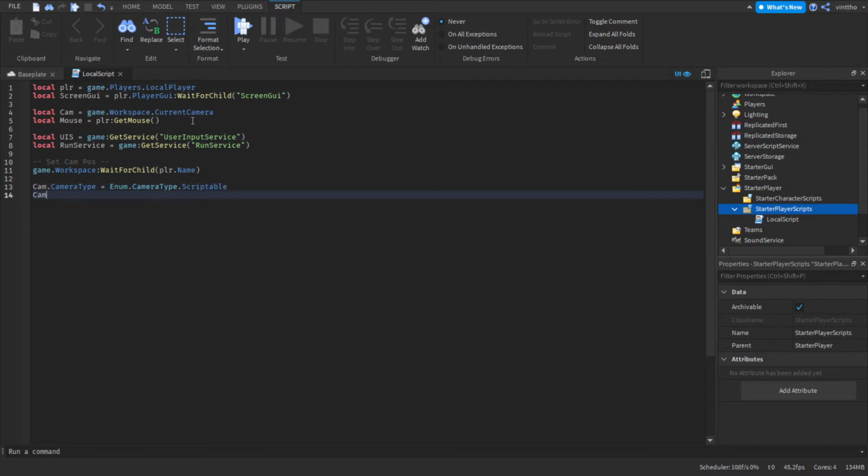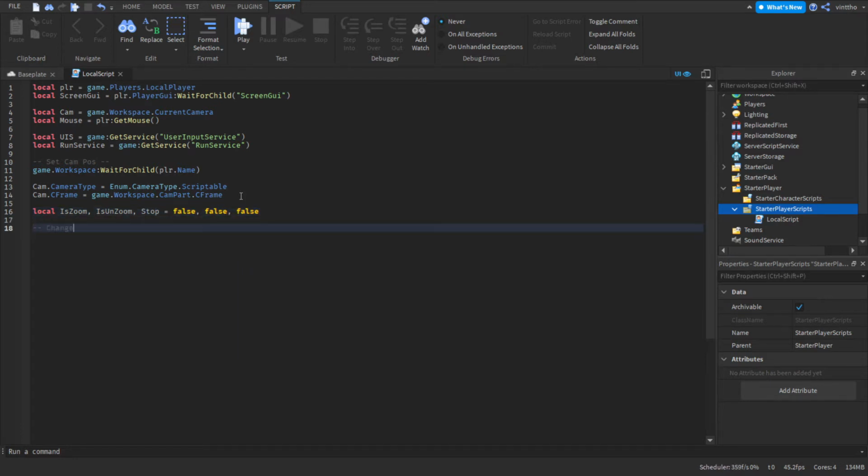Then cam.CFrame should be equal to game.Workspace.CamPart.CFrame. What we do here is we take the camera and place it in the CamPart position. Then local isZoom, isOnZoom, stop equals false, false, false.